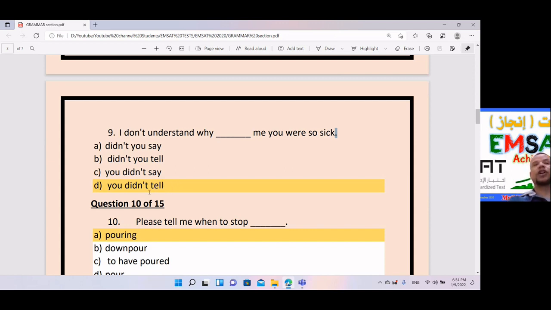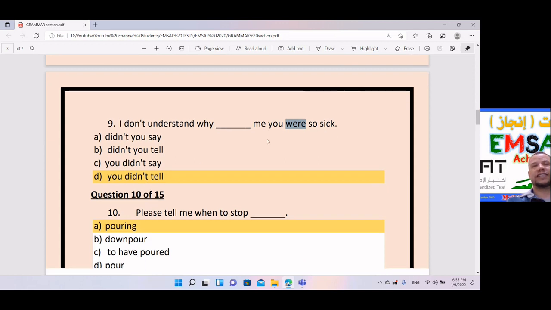So "didn't" is the past simple negative. Why you didn't tell me you were so sick. I don't understand why you didn't tell me. You were, in the past. I cannot use "didn't you say" because that is the structure of a question. And "you didn't say" is not good, but "tell" works, because "say" is at the same time, a present talk to me now, but "tell" means something happened to you and you want to tell me later. So I'm talking about what happened to you before, in the past. So "tell" is better, because it's a structure of subject, verb, and in the past too. So: I don't understand why you didn't tell me you were sick.